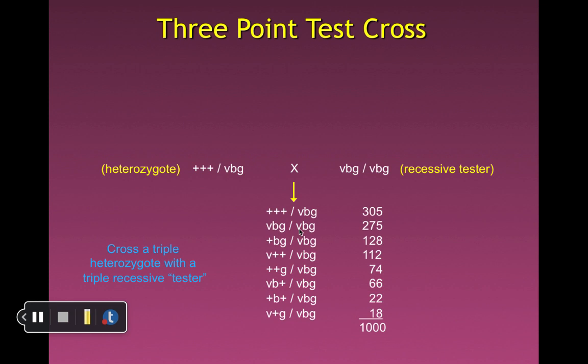The next step is to identify the double crossovers. Single crossover events are rare compared to the parental genotypes, but double crossover events are even more rare. I mean, they're just less likely to occur. So if we look at our individuals, the next step is to identify our double crossovers, which are going to be our least abundant among our classes. So toward the very bottom, you'll see these last 2 listed. Those represent our double crossovers, again, because those are the 2 that are least abundant.